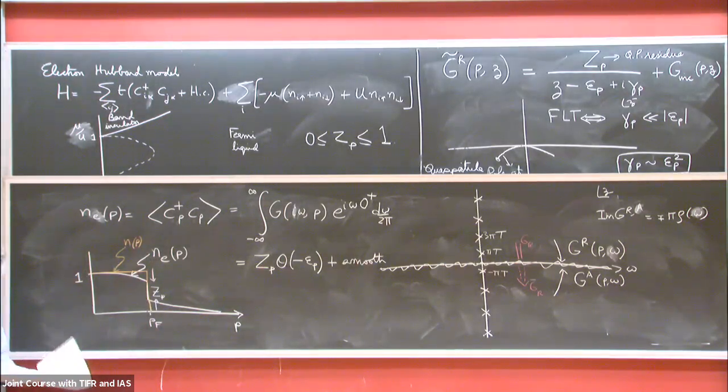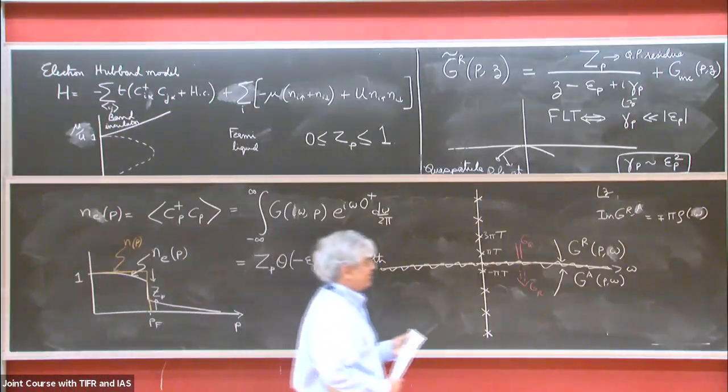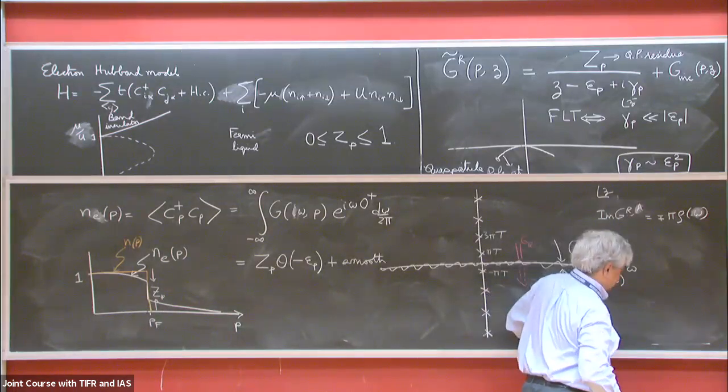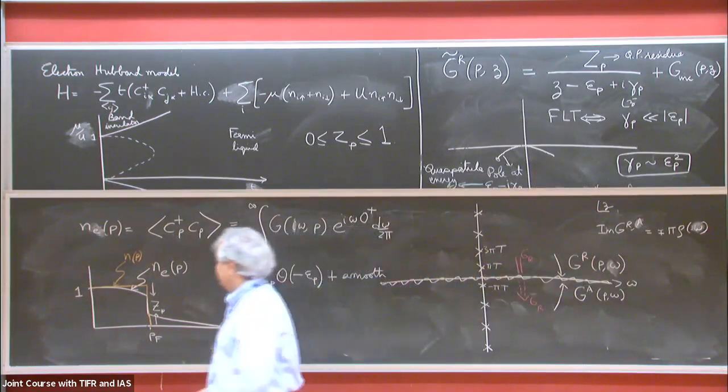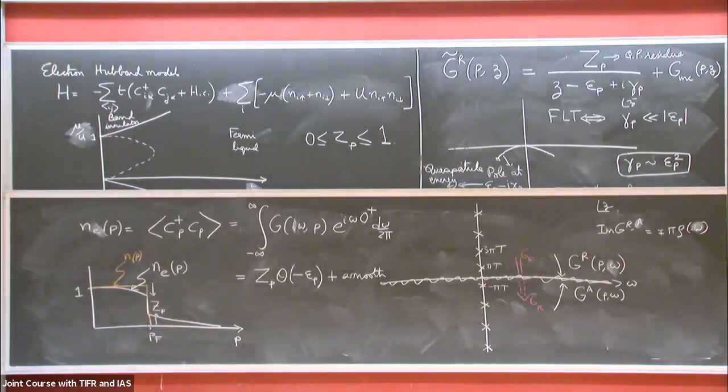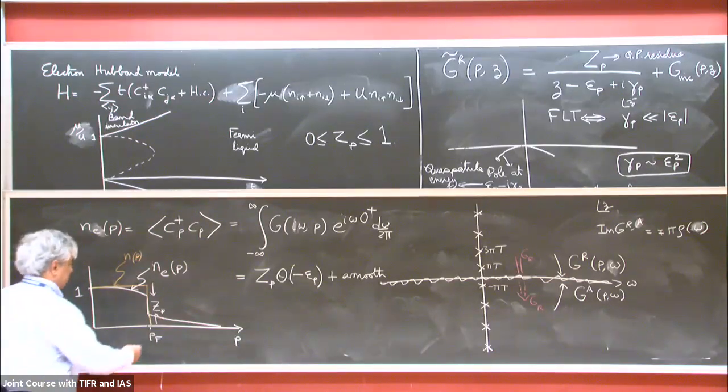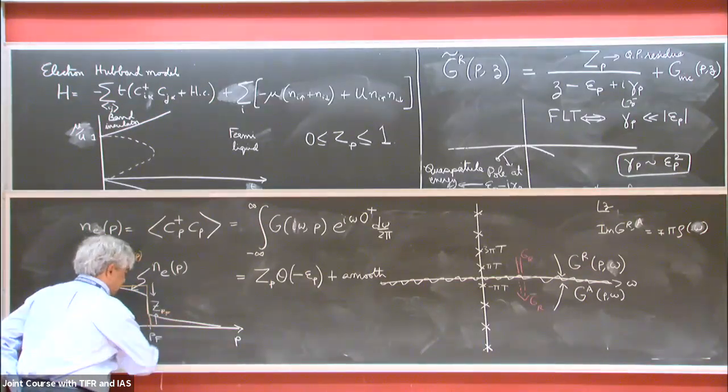All right, I think that's pretty much all I want to say about Fermi liquid theory, but the last thing I want to establish is this fact that gamma p is of order epsilon p squared. I have a question here. Yes. So Zp here. Zp in general depends on p. Yes. So what you have in the discontinuity is Zp at p Fermi. Not just p. Thank you.